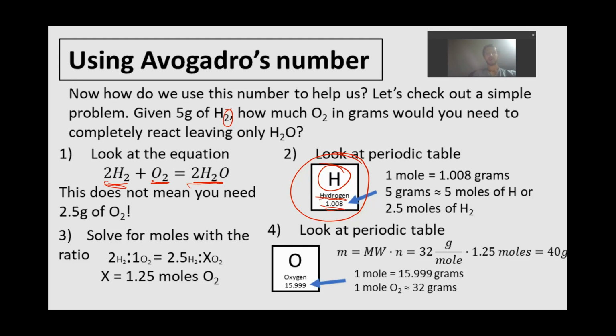Now, where does that decimal come from? You're like, well, didn't you just tell me? Did you lie? You said that hydrogen has only 1 proton, and the mass of a mole of protons is 1 gram. So why is it 1.008 grams? Well, this is because this is the average molecular weight of hydrogen. And sometimes hydrogen has a neutron. It's very rare. Sometimes it has 2 neutrons, and that's extremely rare, and it's also deadly because it's radioactive. But sometimes hydrogen will have a neutron. It's called deuterium. And so it's very rare.